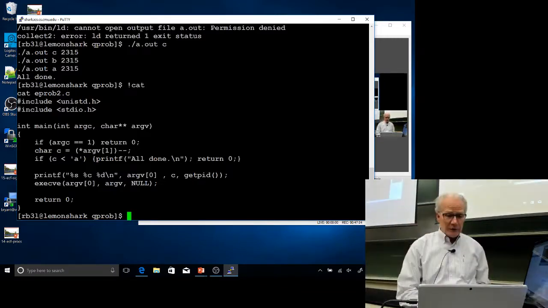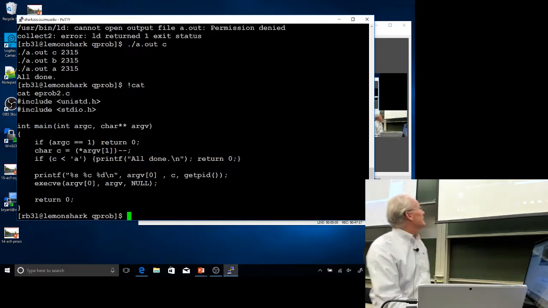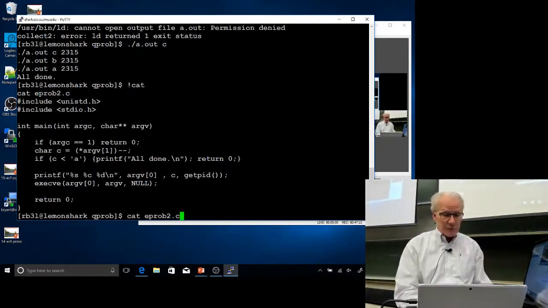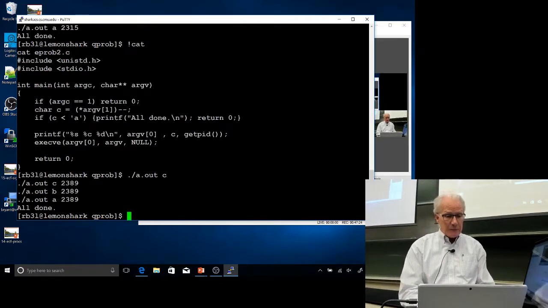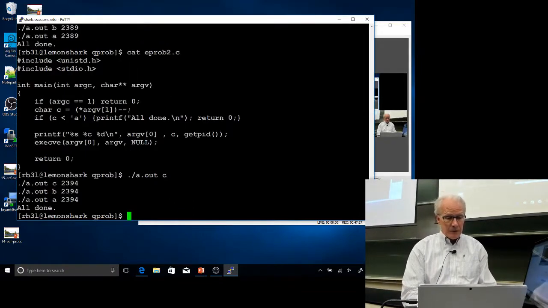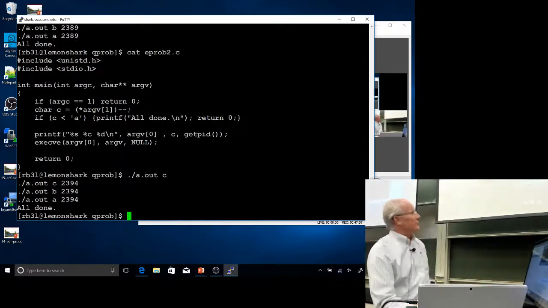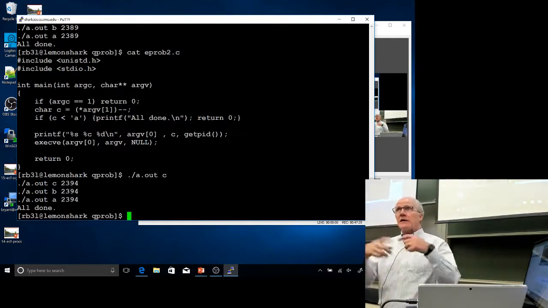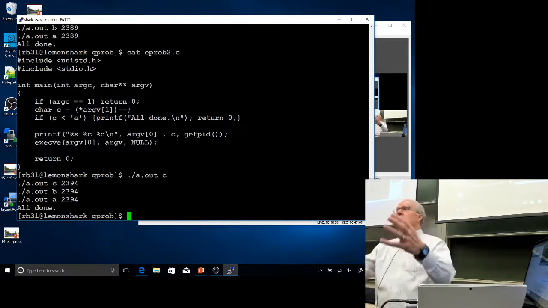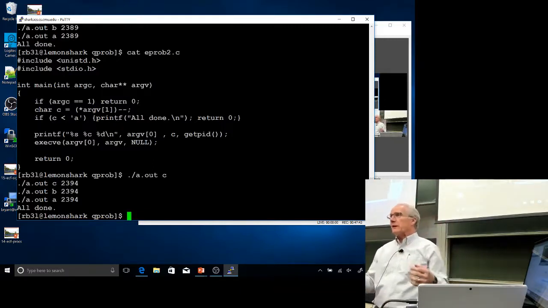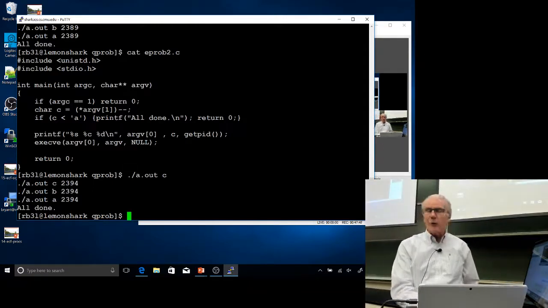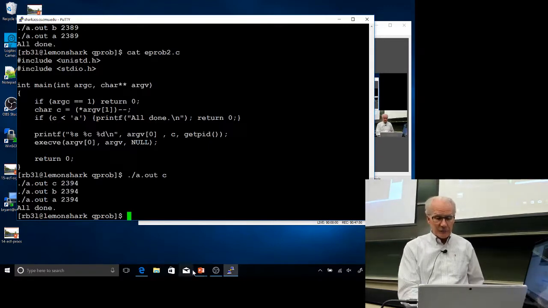And the other part of the question is you'll notice that the process ID is the same, 2315, both times. Of course that will change from one run to the next, because my process ID will keep changing. But you'll see it's always the same ID. That's again the point of this: exec changes whatever the running program is now to whatever you've asked it to be, which in this case is just a copy of itself. So it's a sort of arcane piece of code, but it does demonstrate a few interesting features.